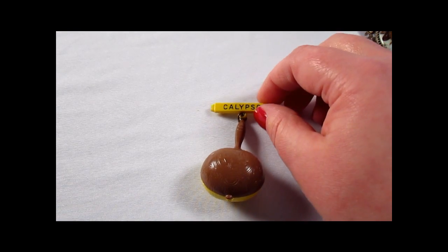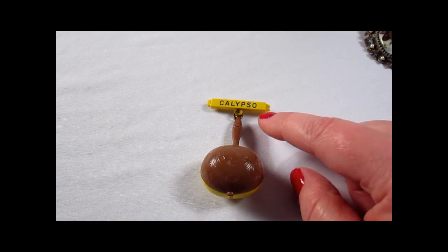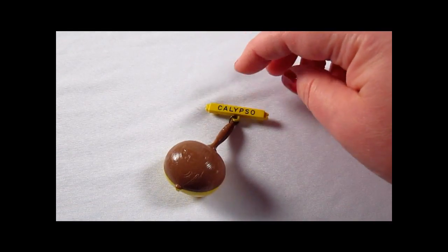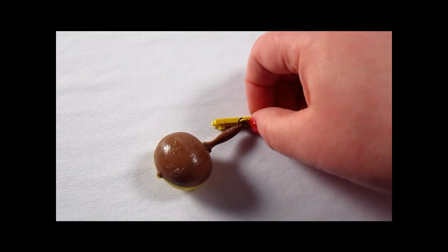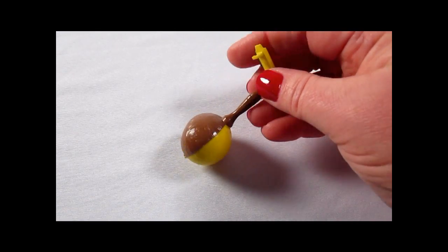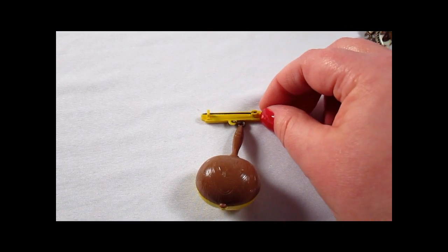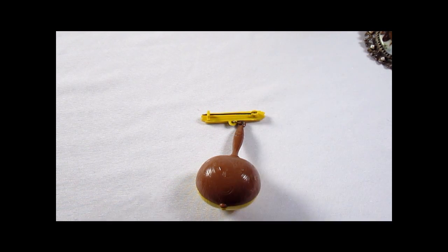This would still be considered a brooch, and it's from the 40s. It says Calypso, and look, this little shaker shakes. It's pretty interesting. The ones that are weird little novelties like this are something to look for, especially as a beginner. Pick up something that's odd like that. This is from the 40s, and it was a big trend in the 40s to take South American vacations and go down to Havana.